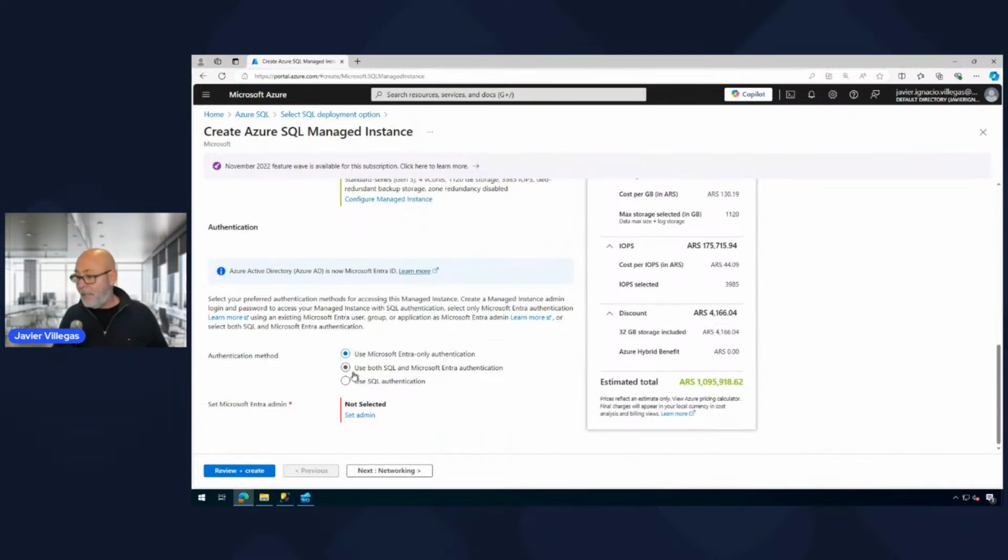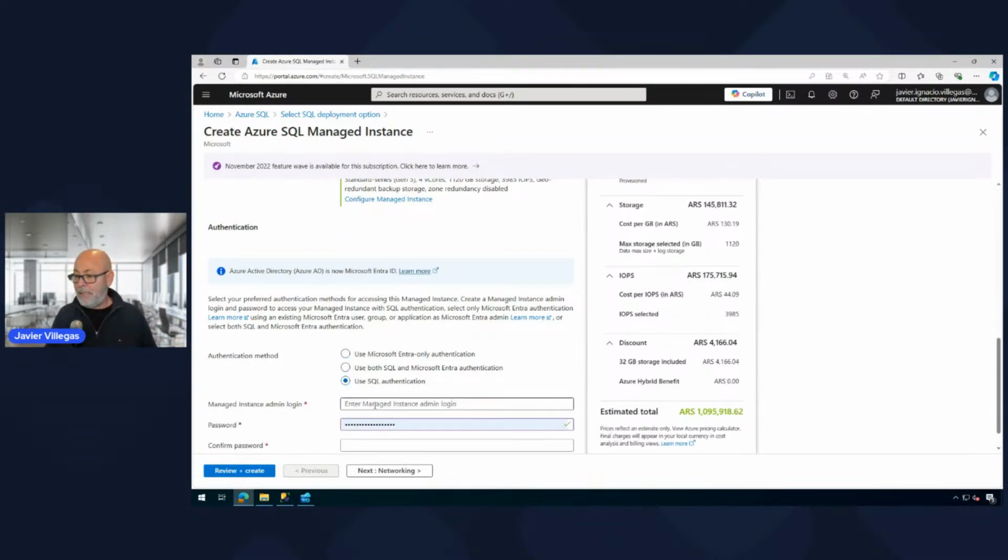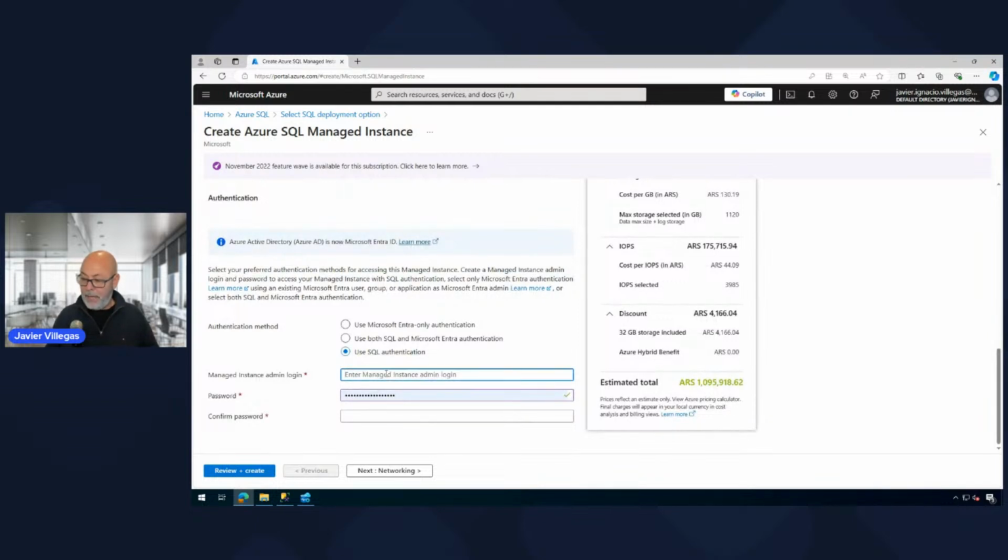Here we select if we want SQL authentication, Microsoft Entra ID or Microsoft Active Directory authentication, or both, right? In this case, I will choose only SQL authentication. I have to specify the SA login. I will put it Javier here, for example, right?